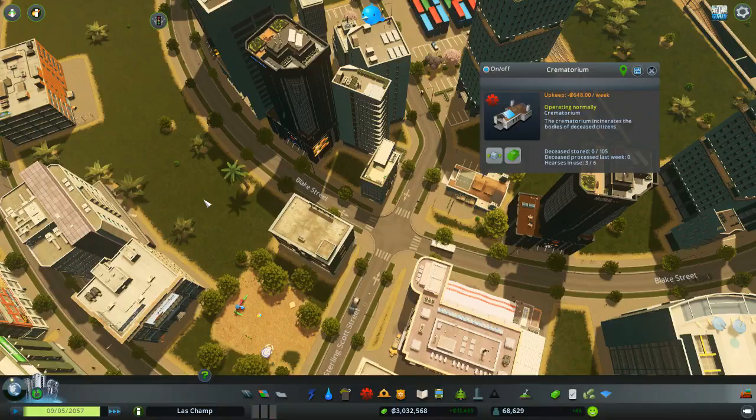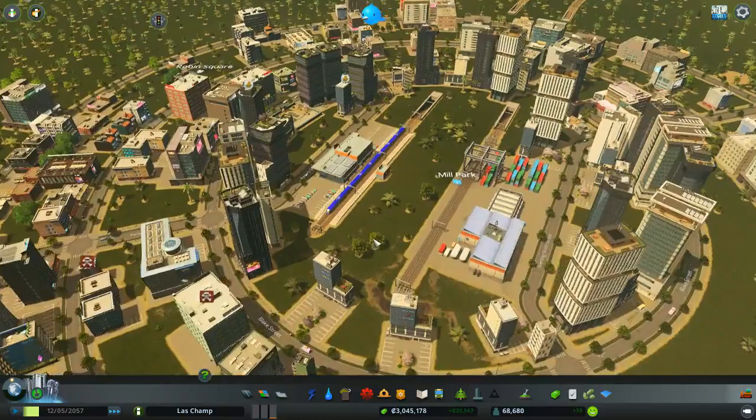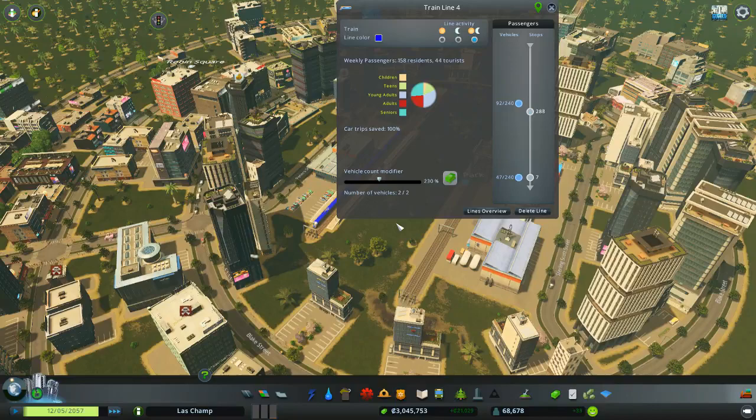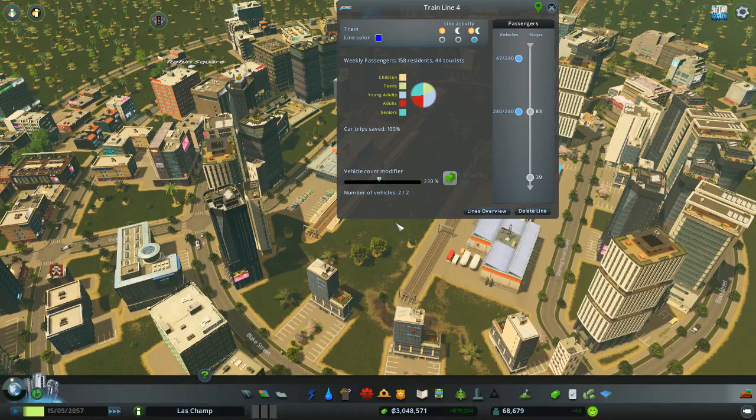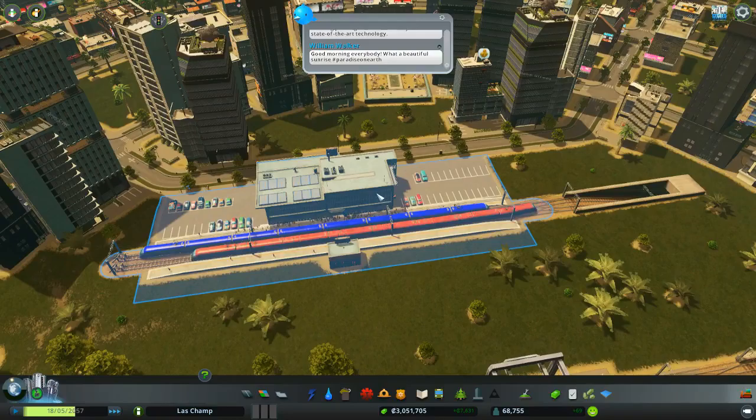Okay, 2, 3, 4, yeah. Okay, this is gonna get used so much. It's already being overused in my opinion. So, line details, 200 people waiting, 300 people waiting. See, the trains can't keep up, that's crazy cool. Car trip saved 100%. What do they mean with car trips saved 100%? Oh yeah, I know. So, that's again 100 people. 240 guys. Oh jeez.